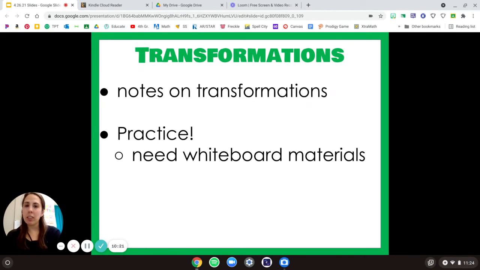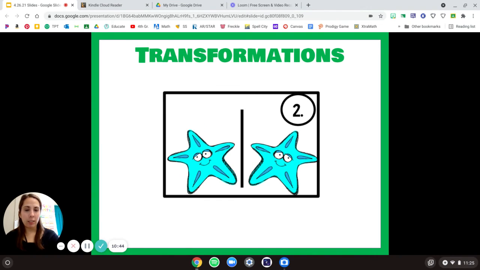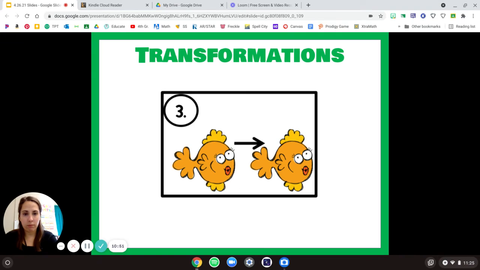Right, so the last thing we're going to do together is some practice problems. We're going to go through 12 cards, and then we'll check our work at the end. So I want you to write down numbers 1 through 12, and then write down one of your three vocab words, either a translation, a reflection, or a rotation. You can use your notes if you need to help you. So here's number 1. Remember, you can pause the video if you need more time. Here's number 2. Think through, is it a translation, reflection, or rotation?